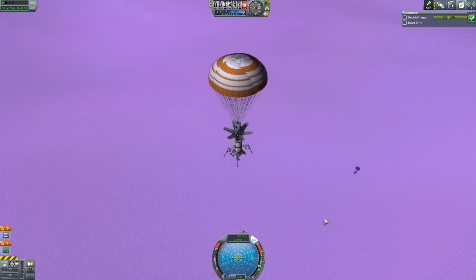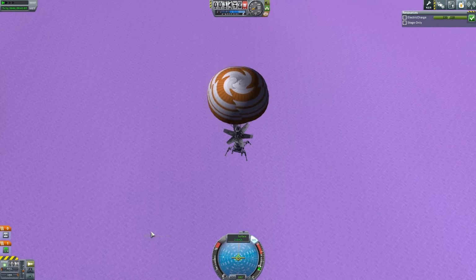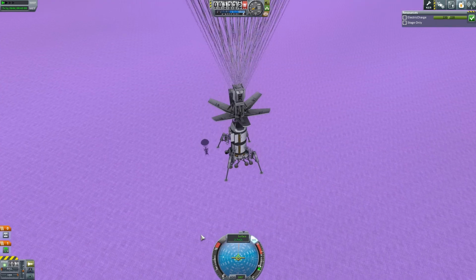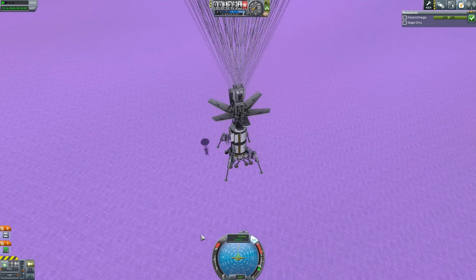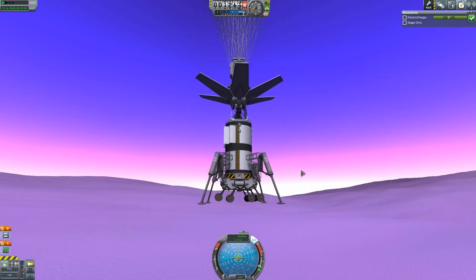It looks like this is going to be a successful landing. It seems fairly flat down there. I mean, that thing even survived. This is the slowest descent of all time. Now that I think of it, the landing legs might compress when I hit the ground, and when I drop the rover, it might be stuck.